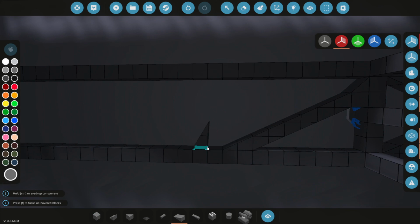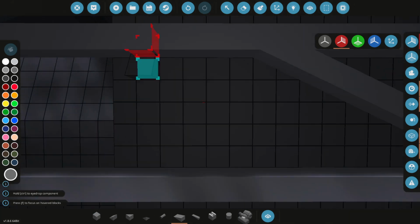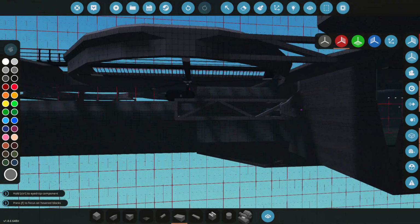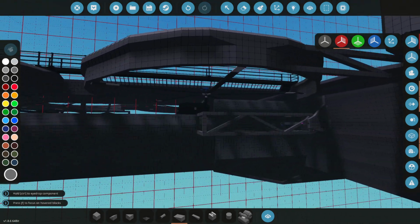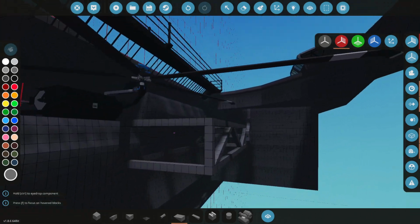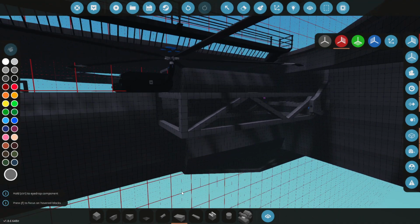Yes! Nice! All right, let's do this piece as well. Very good. And then let's do this guy going back over in this direction. There we go. So we got some sort of supports for those. I feel like it's kind of strange and kind of ugly at the minute, but that's okay. Let's see if we can build some sort of foot for this now.